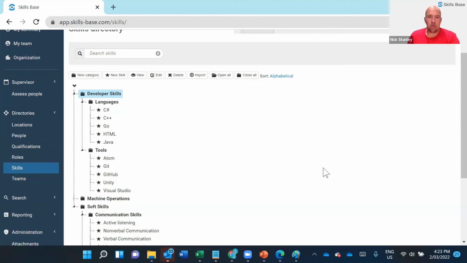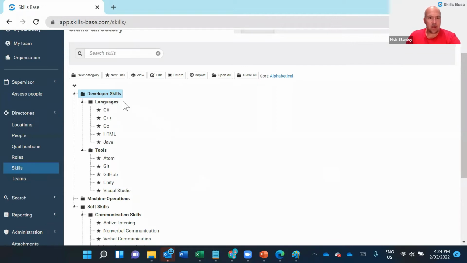I just wanted to talk in a little bit more detail about setting up skills and how you actually might categorize them. There is a trap in terms of how skills are sometimes set up in the system. We've seen some customers set skills up relative to teams, and so they categorize the skills for a team. When you're using the platform in a limited way and focus very much on one team, that can sort of work okay. But then when you start to use the platform across multiple teams and more widely within an organization, it actually makes things a little bit more difficult, and I'll explain why.